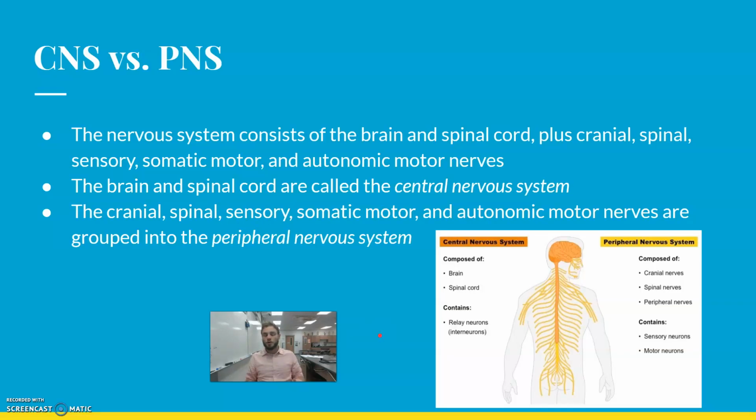Okay, so a brief look at how we can divide the nervous system and some of the functions. You're going to see all these divisions very frequently, especially when it comes to the central nervous system and the peripheral nervous system, though there will be parts where we dive into the ANS and the PNS. So make sure you know how to divide up the nervous system and what things may or may not be involved depending on the classification that we are using.